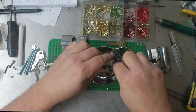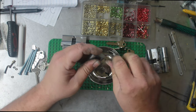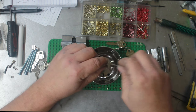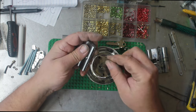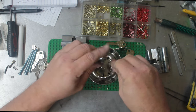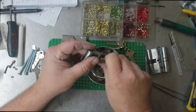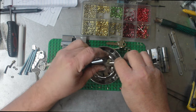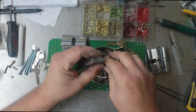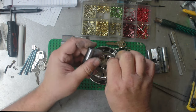Alright, so I've got 10 of these grub screws to pull out, and I've got to try and keep my springs. One of my springs has decided to leave the building, but it only went so far, so I can still see it on the bench, and I will be saving that. There's another one that tried to escape. And I'm using my curry dishes, which I buy from the Indian shop, made of stainless steel, so they stay clean, easy to clean down, and they only cost me $1 a piece. Normally designed for those mixed dishes where you have three or four different flavors on the one dish.